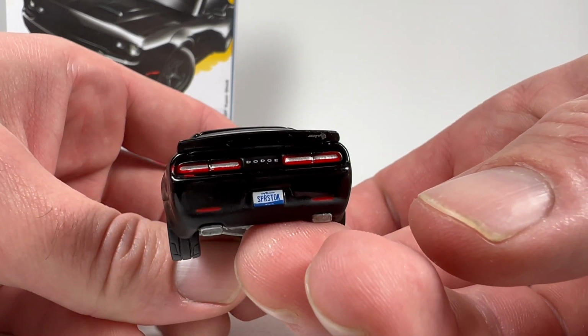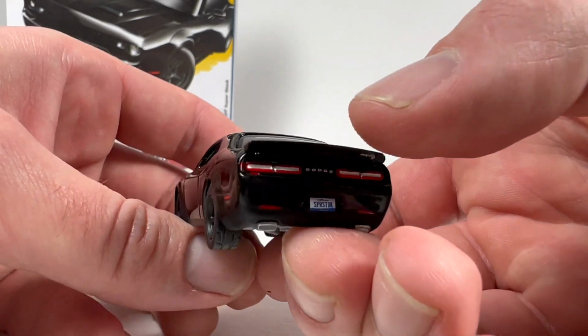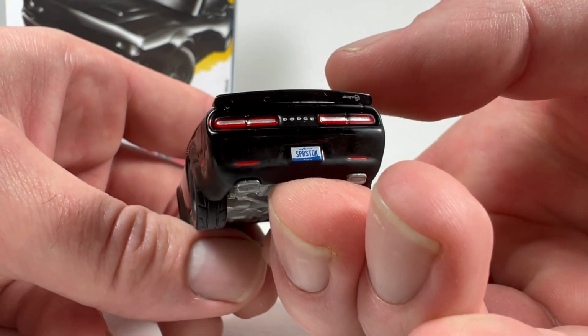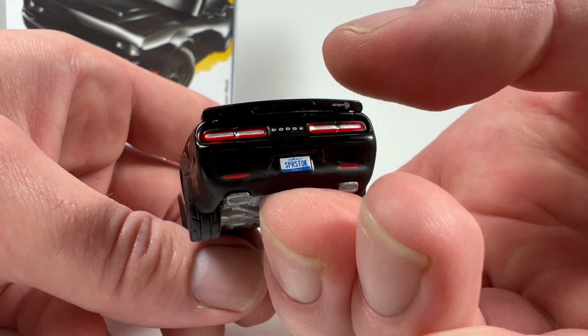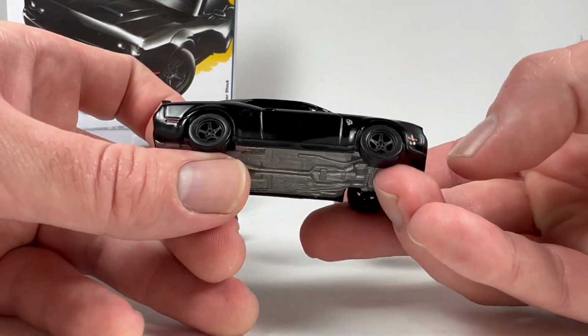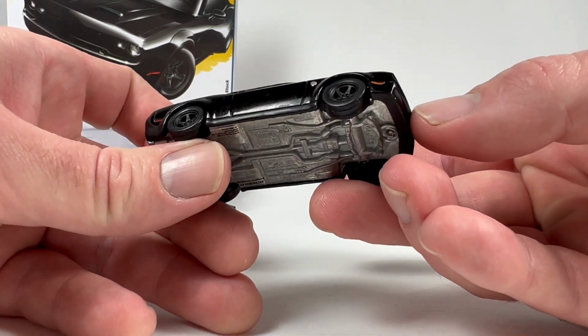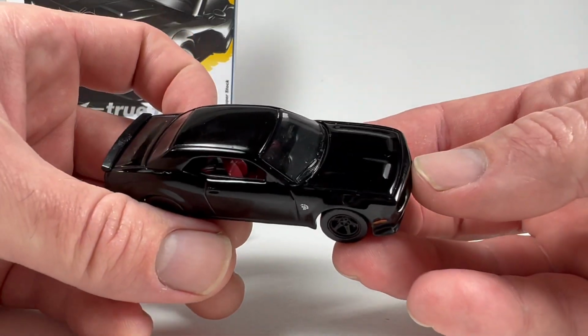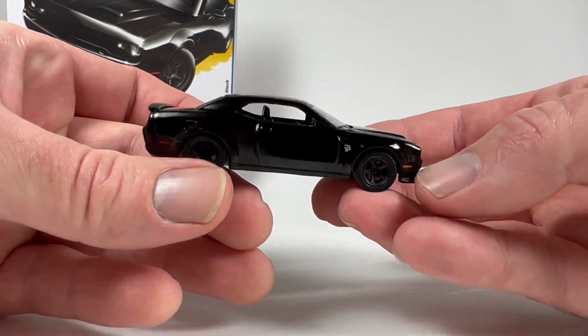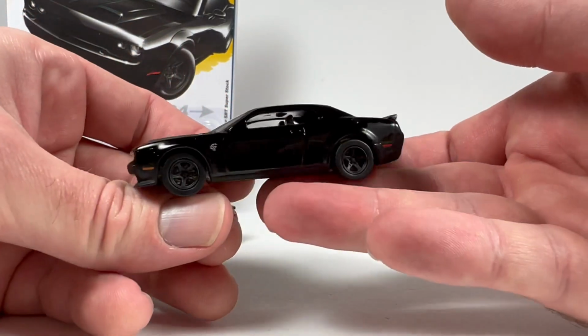Here's a look at the back. We got a little bit of a paint issue. Not really a paint issue, where they got a little overspray when they were doing the tail lights. Easily photoshoppable. This thing is pretty cool. I will have to polish it up though a little bit. I can see that oil on there. So we will wipe that clean before I display it, but there's that model.